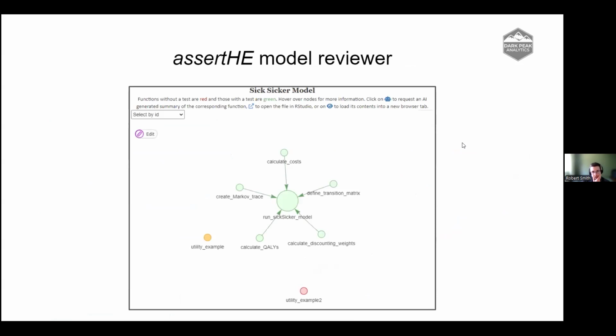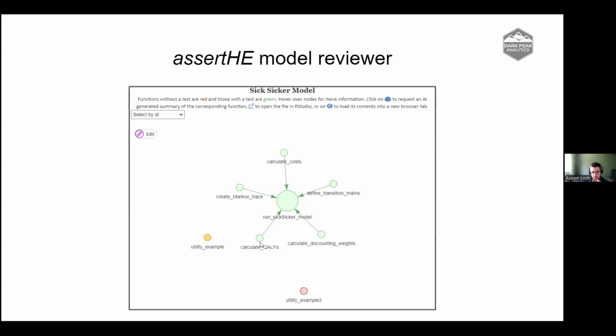So the way this works is to look through the code and see which functions call which other functions, and then to produce a network diagram. So here we've got our simple teaching model, Six Sigma model, and there's a function run Six Sigma model which runs the whole model. But then there's these functions which occur sequentially within that model. So creating a Markov trace, calculating the costs, calculating the QALYs, all of those kind of things.